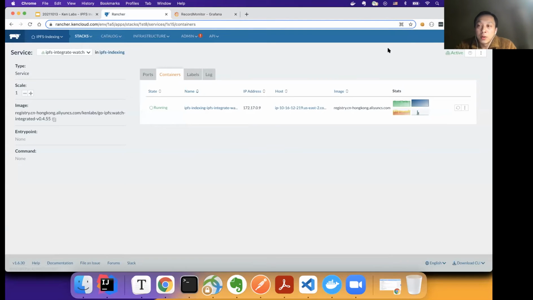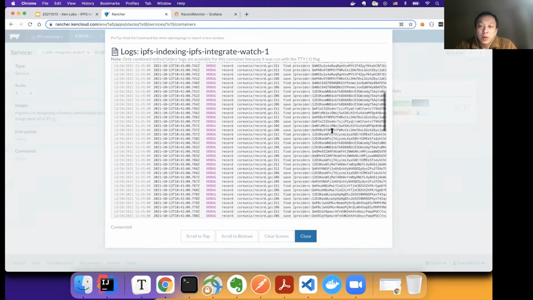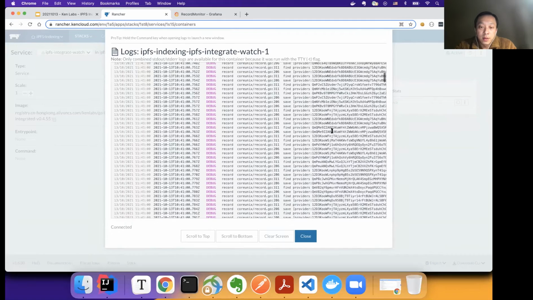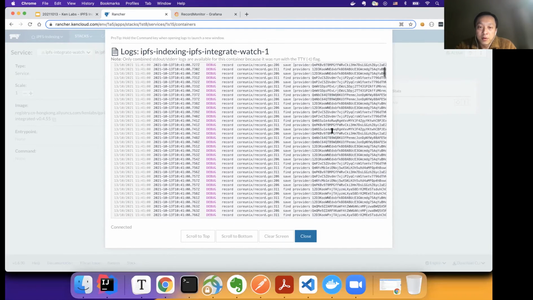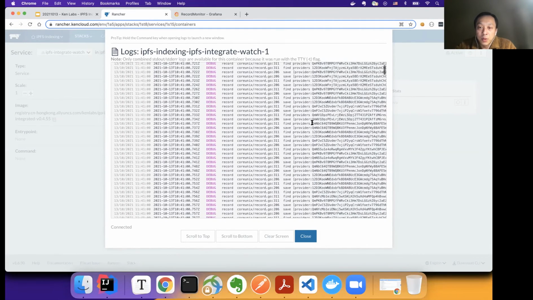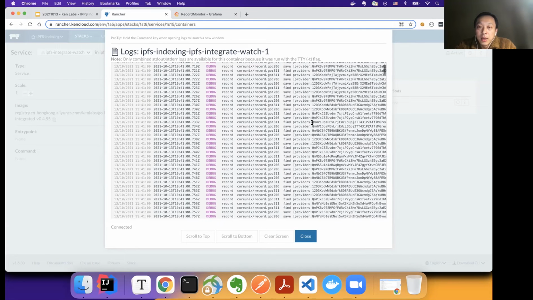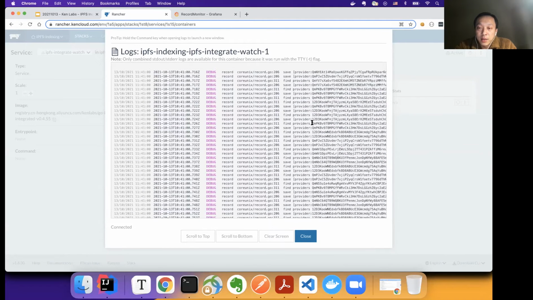And how it's done, we can see from the logs. We don't have the architecture diagram yet, but from the logs I can show you that we listen to requests from the network. We collect CIDs from the wantlist, and once we have the CID, we look for the provider.